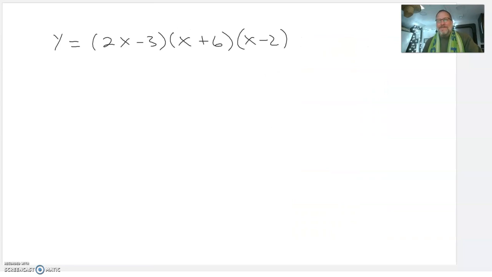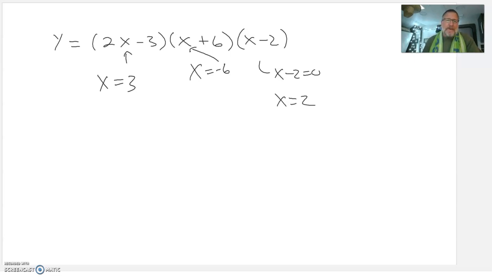All right, let's try some. Here's a polynomial. What makes 0? Let's start on the right side. It's a little bit easier. I think, oh yeah, if x equals 2, that makes 0. Huh. Over here, can I just take the opposite of that number? Yeah, I think that works right now. Let's try that. I'll guess -6. And if I mentally plug it in, yes, that works. How about over here? Is x equal 3 going to make 0? That's opposite of -3. If I was to plug that in, I would not get 0.